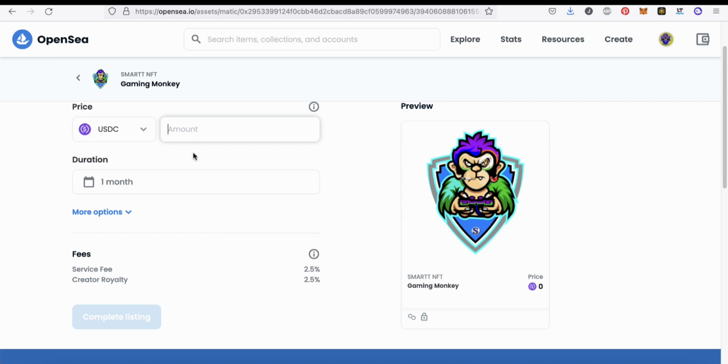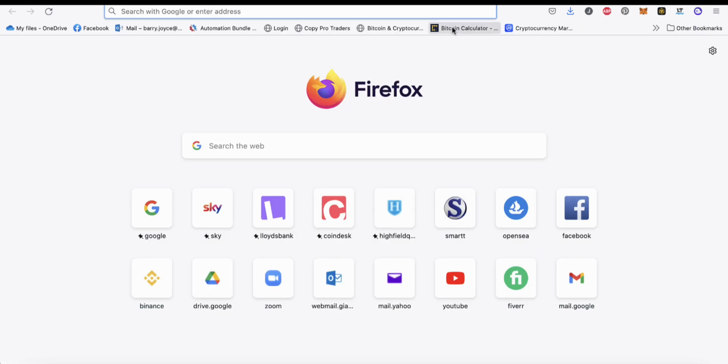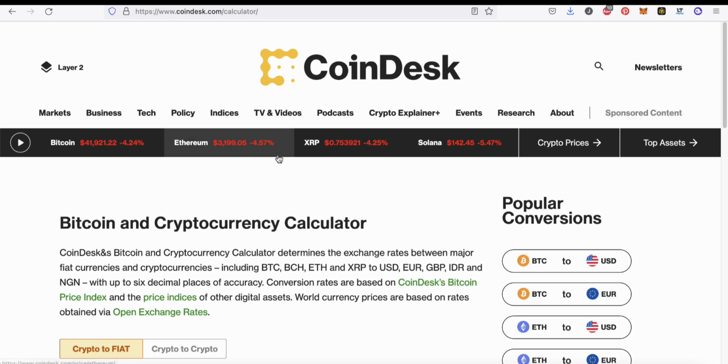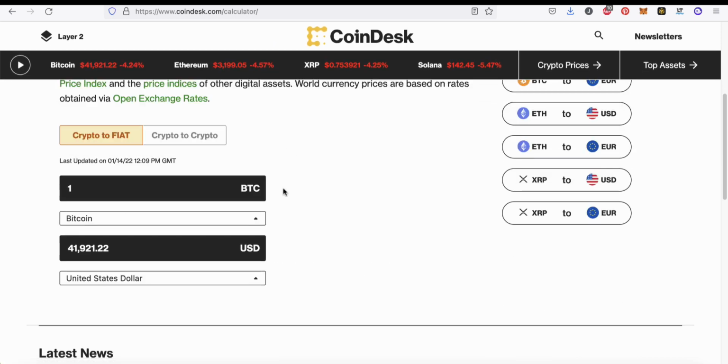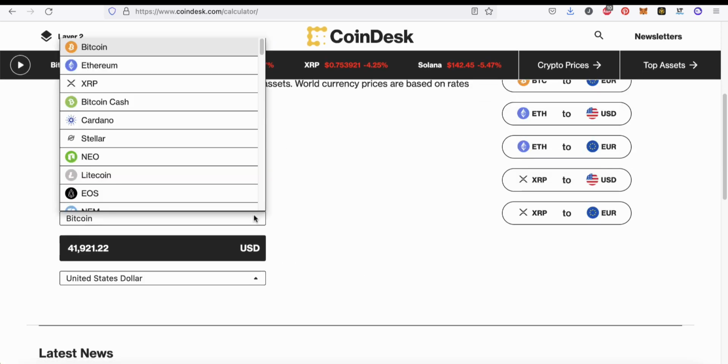So with that said, let's think of a realistic figure here. Now, another way, if you're going to go with Ethereum, is to go over to the CoinDesk calculator, for example, and scroll down, and it'll give you all the prices.